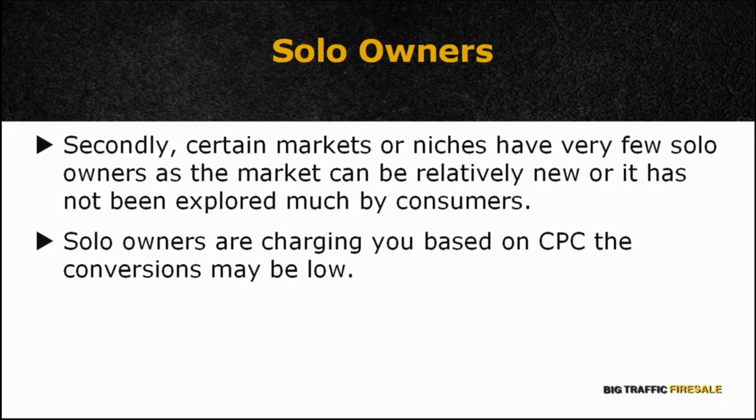For instance, markets that cater towards very specific products for very specific audiences. Example, supplements to control the sugar level of diabetes patients. As a result, you may find some difficulties in generating or finding suitable mailing lists for you via solo owners. Another drawback is, as the solo owners are charging you based on CPC, the conversions may be low. As stated earlier, some of the mailing lists would not entirely hit the bullseye for you as the audiences are a mismatch.